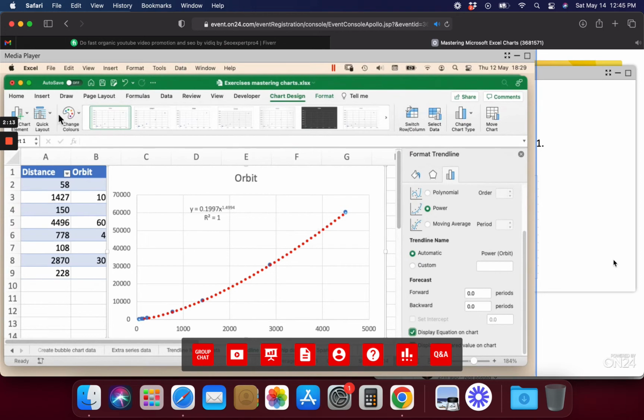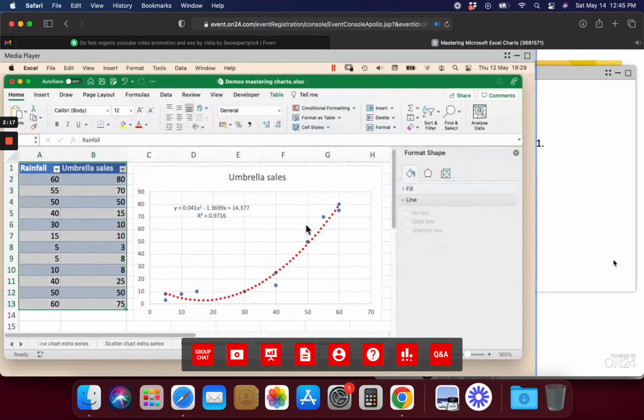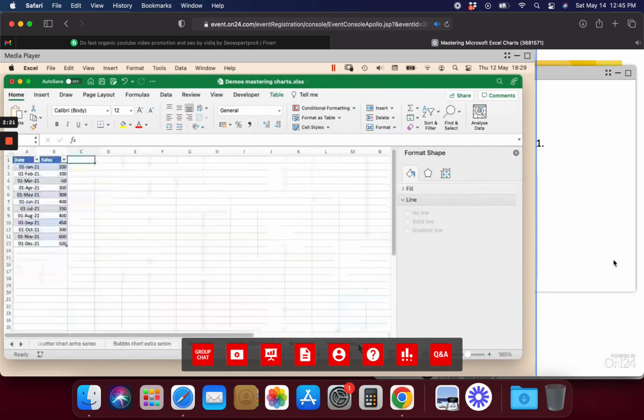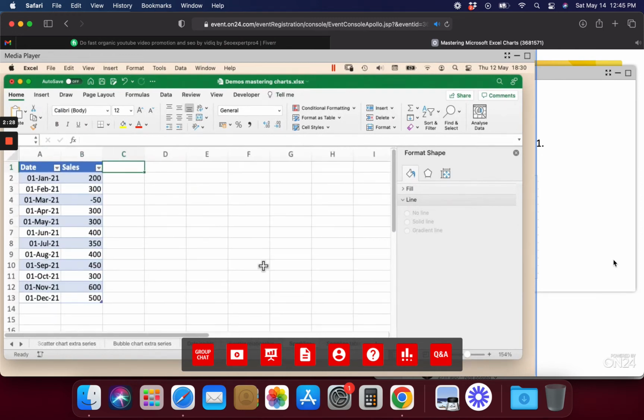Right, and let me see. We're nearly at the end of today, and I'm going to overrun slightly. I'm very sorry about that, but there's just one more thing that I would like to quickly show you today, and that is Sparklines. Now, a sparkline is a teeny tiny little chart that fits into a single cell that can just help you analyse your data, perhaps.